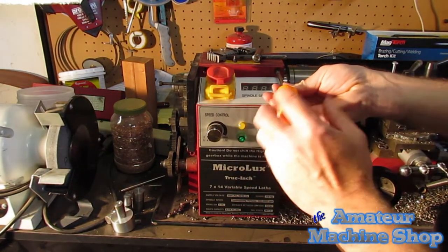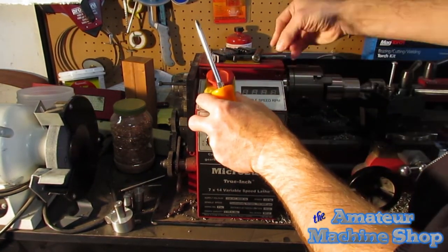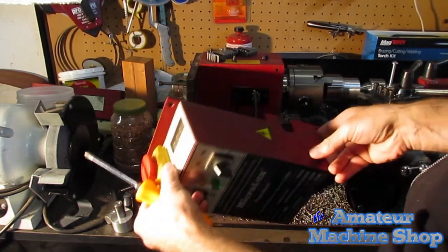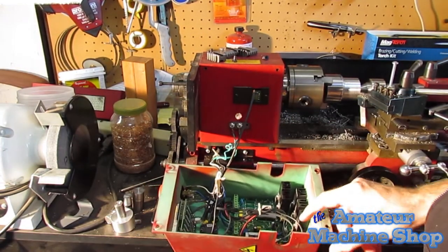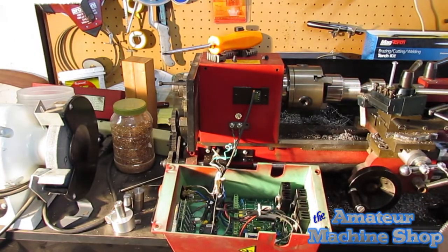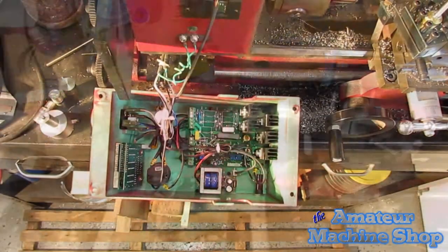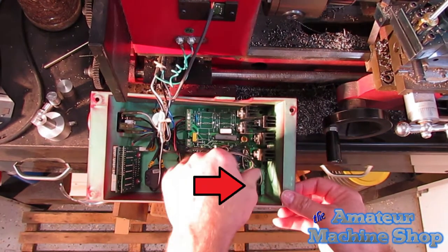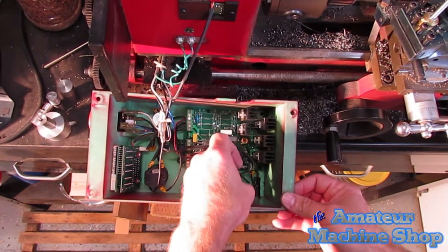When you are removing the control box, watch for internal wires. You don't want to pull them out of anything and add repair time. Once you have the box flipped over, locate the fuse block, which shouldn't be hard to find. Find the 2 wires going to it.